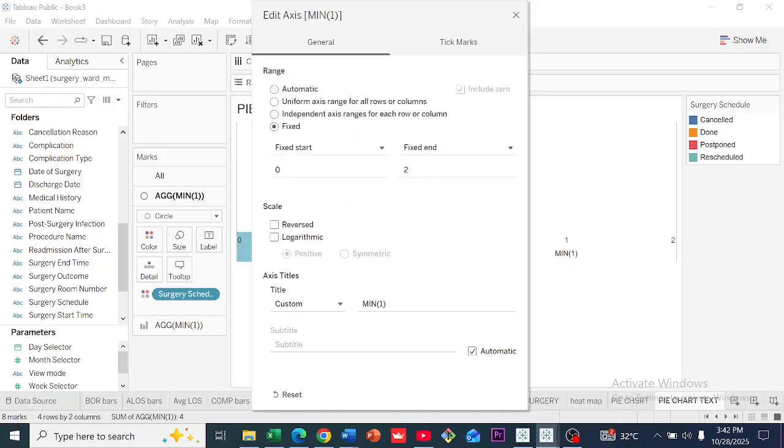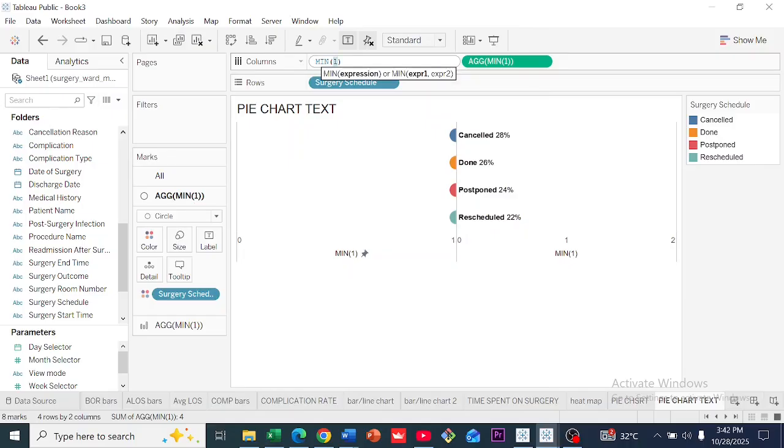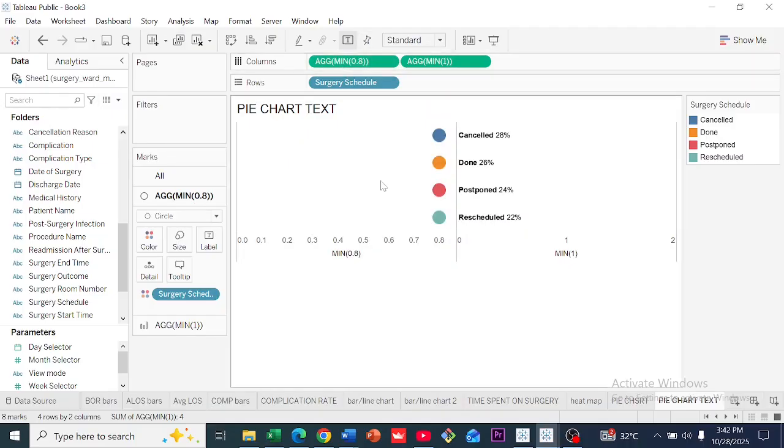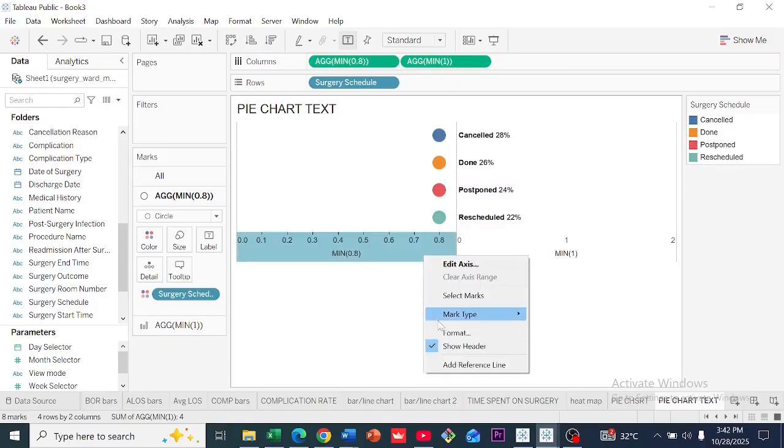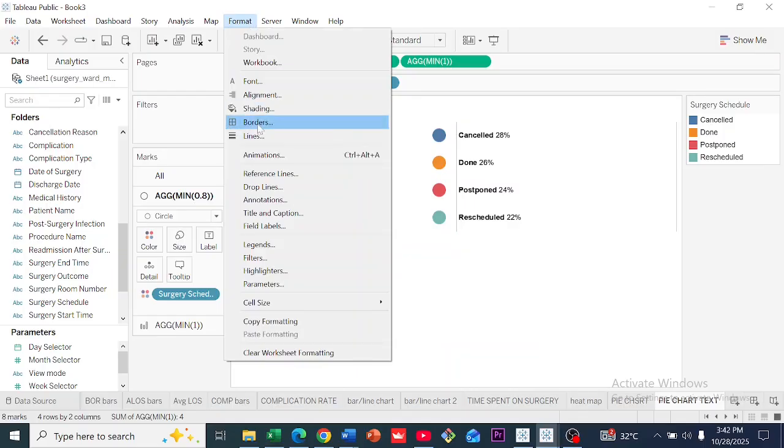Want this to be fixed. Okay, and let's make this 0.8. All right, so now we can go ahead and remove all lines. Let's format these and remove the borders.